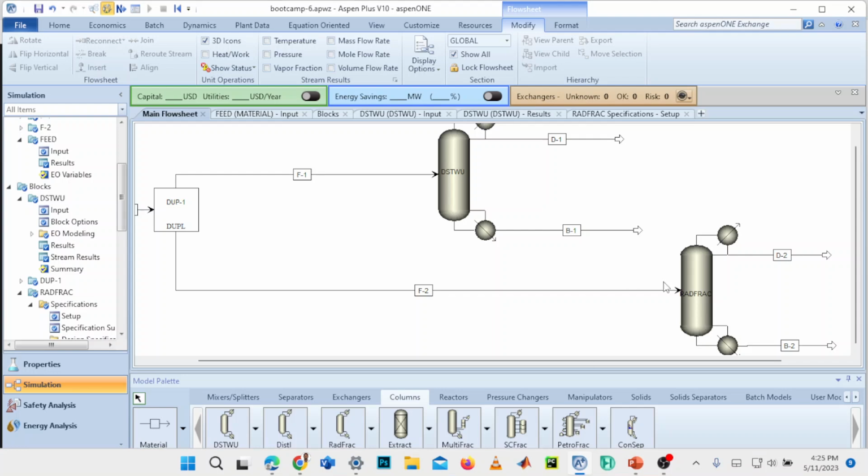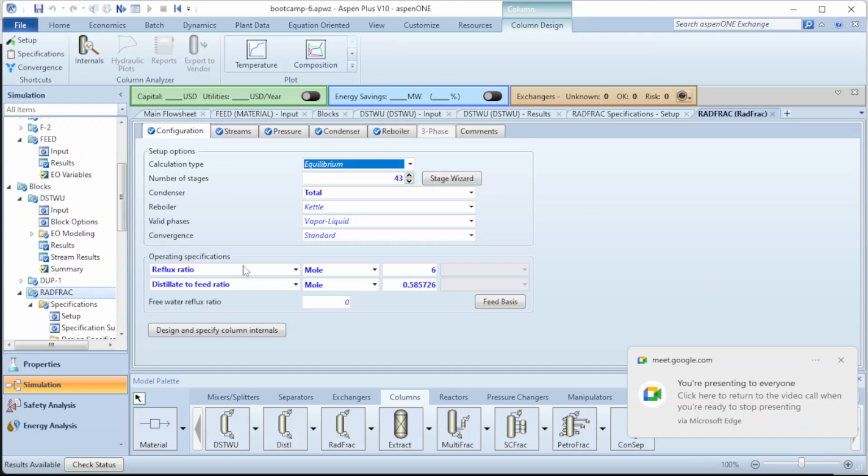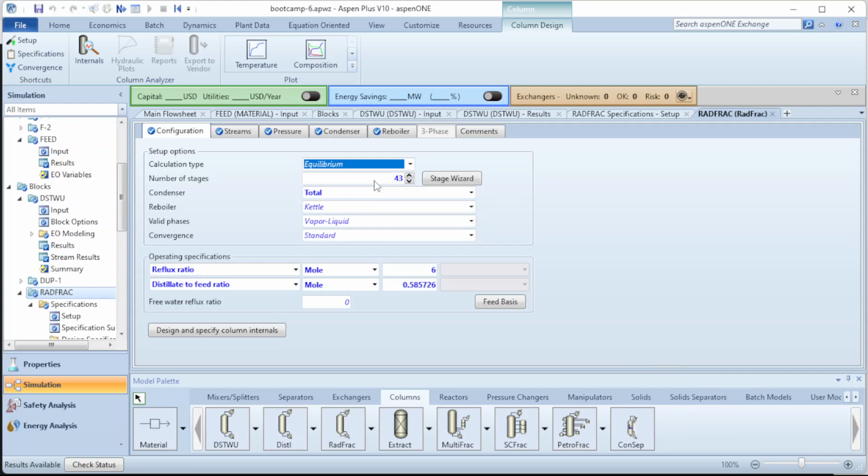Okay. So those who are getting errors, I guess, come to this side again. The number of stages is 43. Condenser total, leave everything as it is as before. Then here, the reflux ratio is 6, but it was at first at distillate rate.